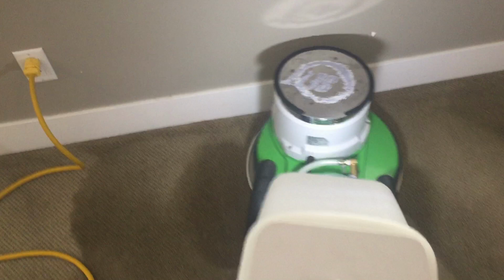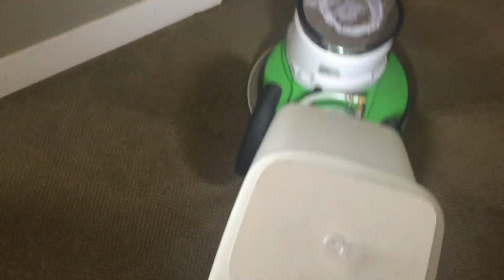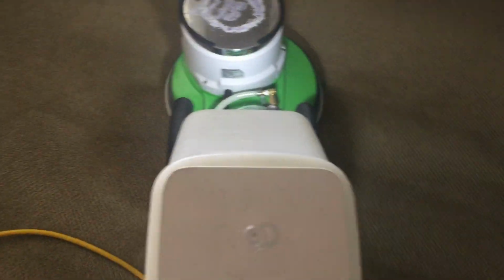Now, generally, I won't add any more solution when I'm using the cotton pad, although I might. It depends on what I think I need, and if it's getting too dry, which can sometimes happen, I can feel the machine start to bind, feel the friction, but normally that doesn't happen. So I'm keeping my eyes peeled for any stains that didn't release completely. And this is the Ironman pad by Bonnet Pro I'm using.